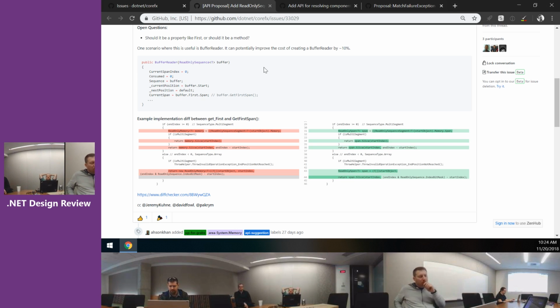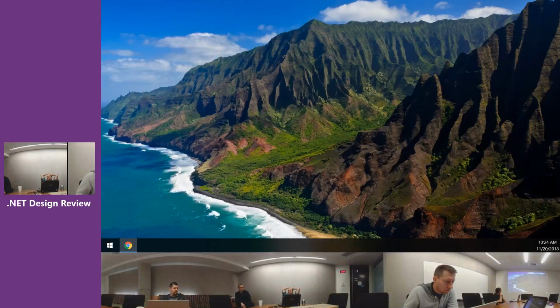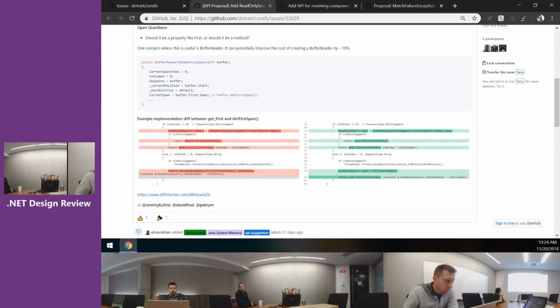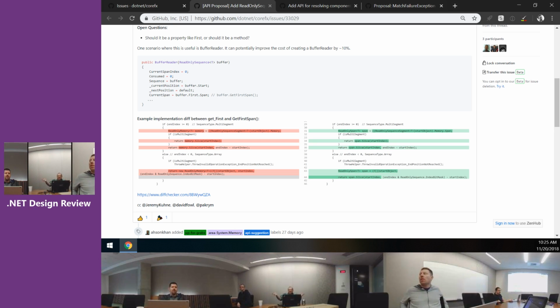But then, does it feel like we should have first, which is implicitly first memory and first span, or should we have first, which was a property, and we should have thought about the memory and span at that time, and then get first span as a method so that it doesn't look torn? Well, this is doing quite a bit of work under the covers, so a method would be more appropriate. If the argument is it's cheaper than reading the property and then dereferencing the property, then it's less work than a property. Well, they would. By definition. It would.